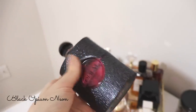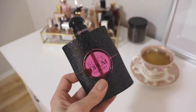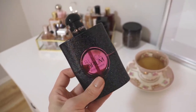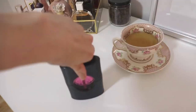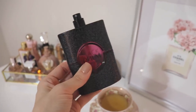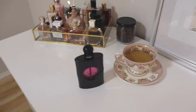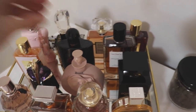Beside that we have Black Opium Neon in this gorgeous glistening pink bottle. This is a really beautiful take on the original Black Opium — I actually like this one better because it's a little more interesting. It has a lot of fruity notes in the opening, possibly dragon fruit, and it's very sweet and sexy. It's a little bit generic smelling since everybody has Black Opium, but it's just good. I feel like I need to over-spray it — comment and tell me if you feel the same, because the performance isn't the best.